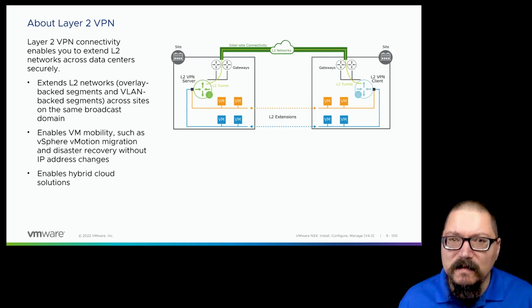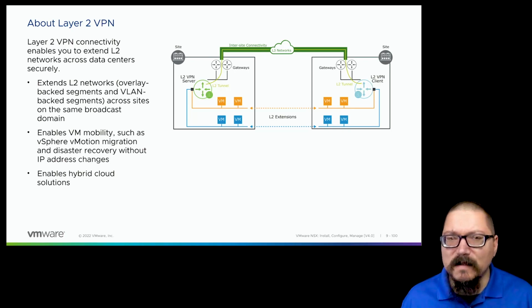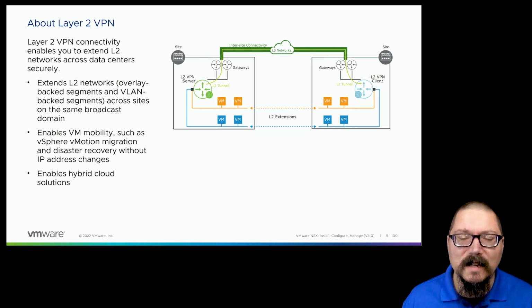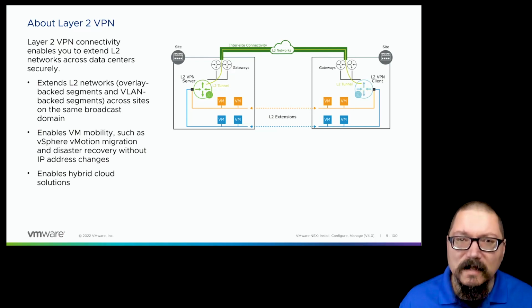And a layer 2 VPN is kind of like a long distance bridge. We're going to think about the L2 VPN in the same types of scenarios where we thought about logical bridging a while ago, right? If you remember back in the series, we talked about logical bridging. But that logical bridging was in the edge transport node, and it was kind of a localized thing.